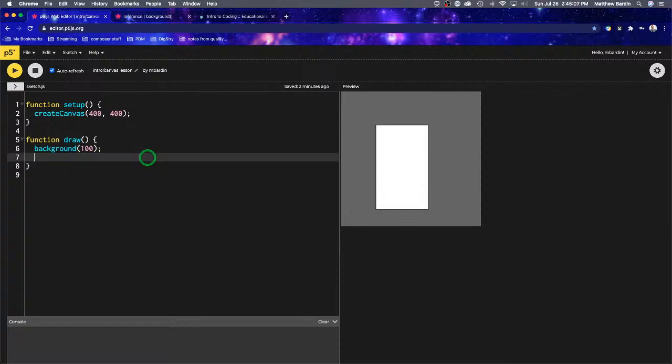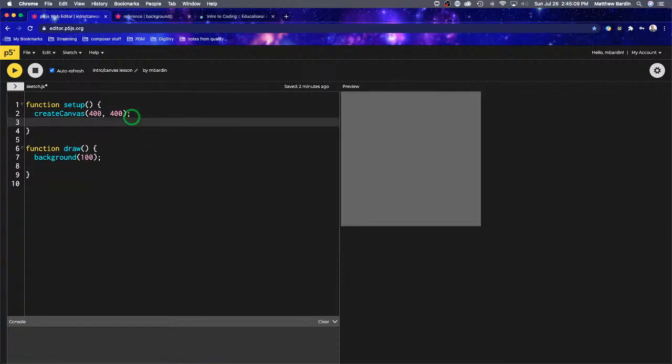If I were to copy this and paste it inside of setup, you notice it appeared for just a second, but then since our draw function has us putting a new background over the canvas, it's there, but it's got covered up. So it's almost like you're creating a real-time flip book of different things. And this will come in handy a little bit later when we start having images that move and animate.